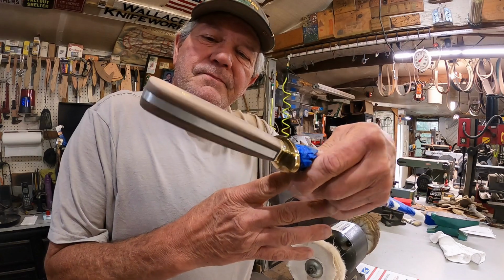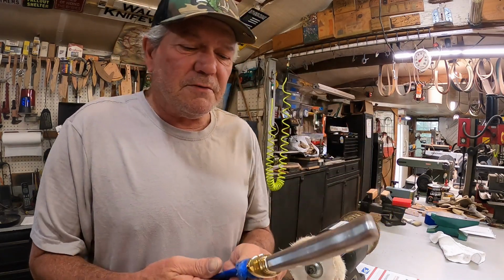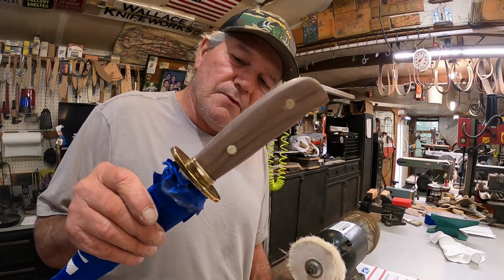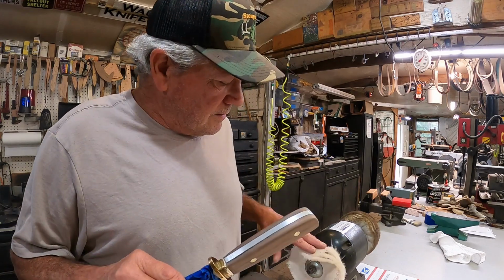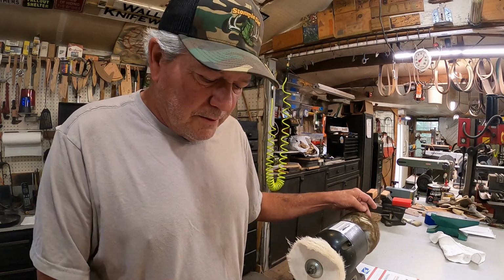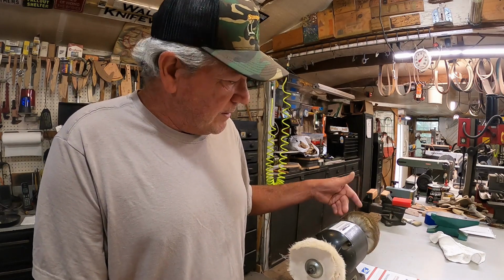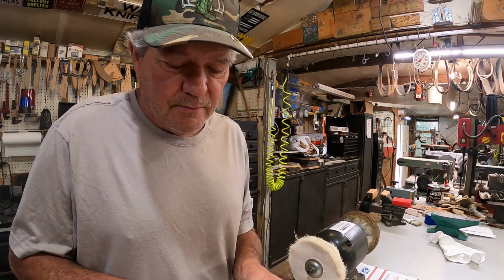Sanding is done. Now it's time to polish and put the finish on. Walnut has its own oil and it will bring some of the oil out, but I'm going to put a coat of linseed oil very lightly on the wood. And I got out the little grinder with a little buffer, and we're going to use oil and beeswax for the final. This has nothing but beeswax on it, and this is clean. This had never had compound on it because we don't want anything abrasive.